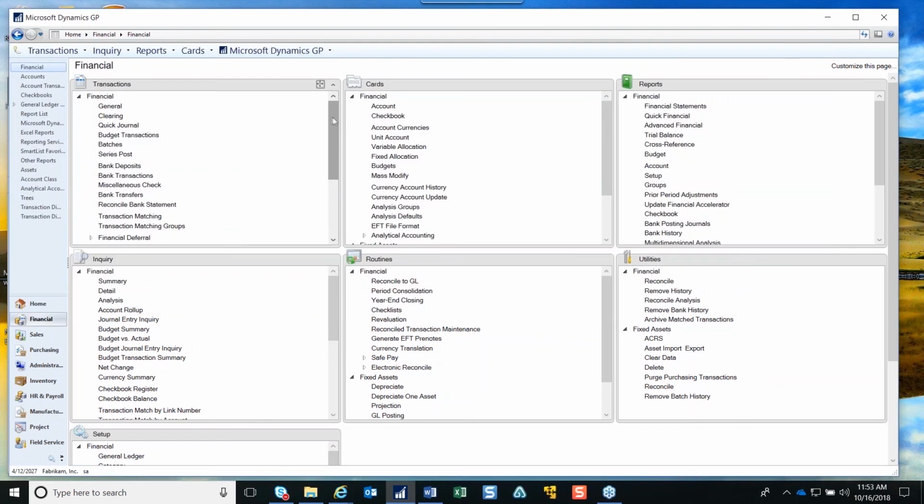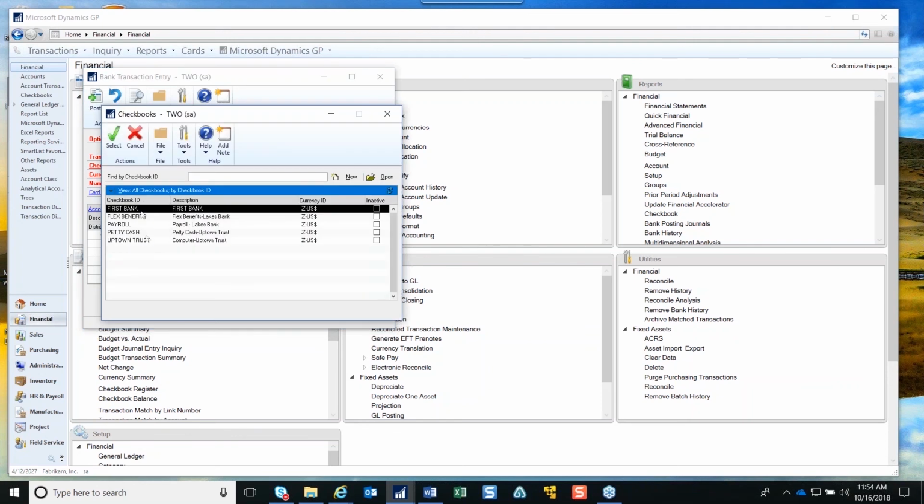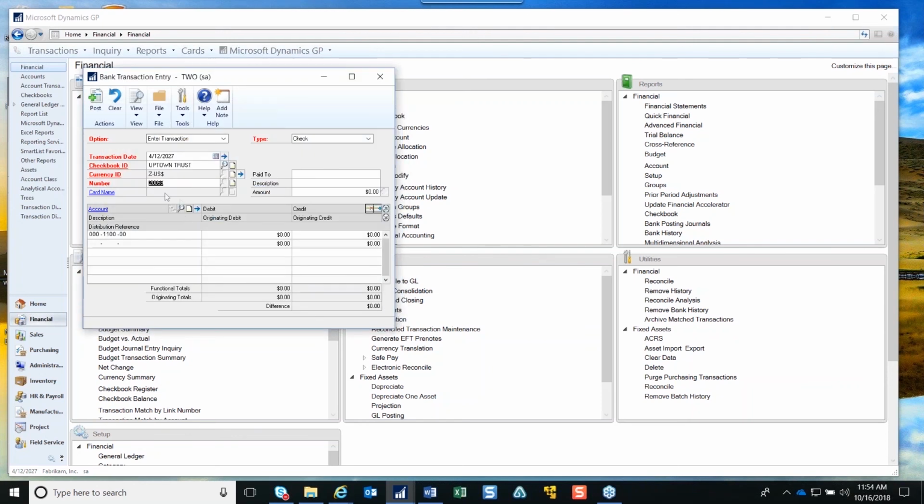If you have auditors that want to see all checks, even the ones that for some reason you had to void outside the system, like say you had a check number that got damaged before you even put it in the printer, and you need to get it in the system to make sure that all your checks are in order, you can go into the bank transaction entry window, pick a checkbook, and leave the amount blank, type in whatever the number is, and then click post.